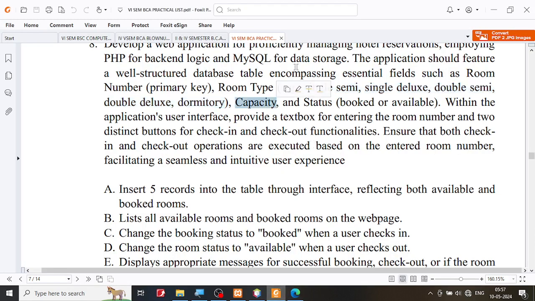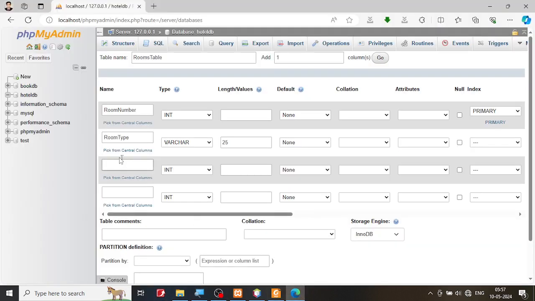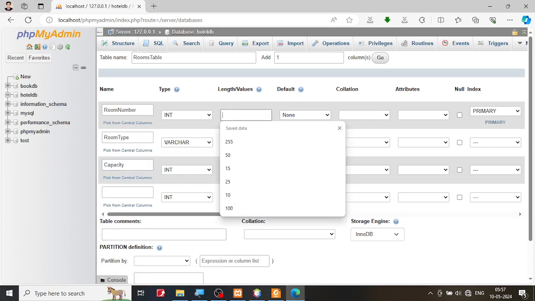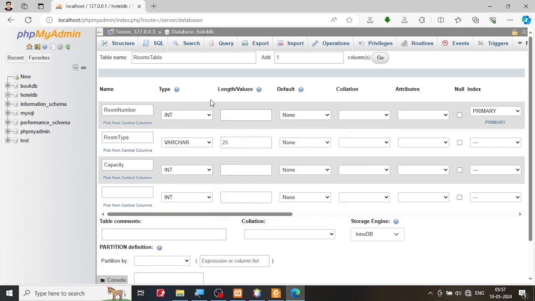And the capacity, I'm going to assume that it is an integer number because 2 people can stay, 3 people can stay, and so on and so forth. It's an integer. So how long will it be? Remember, if you just say integer, the length automatically will come. If you say numbers, you can specify some values there.